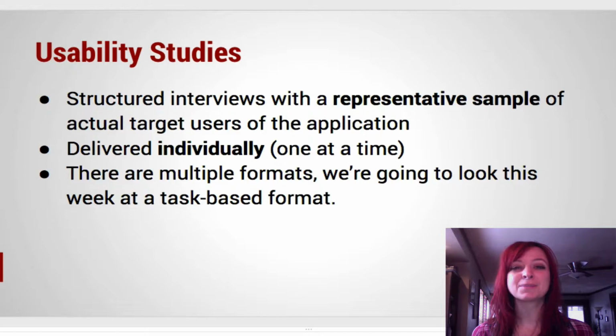If you can't get people specifically interested in your sorority, you could try to get a representative sample of people who are interested in being in a sorority in general. These are delivered individually, so you only test the site with one user at a time. And there's multiple formats. We're going to look at a task-based format this week, but a usability study is a term that covers a few different types of studies. At the end of the day, usability studies involve testing with users one at a time. And we're just going to happen to use a task-based format or protocol this week.